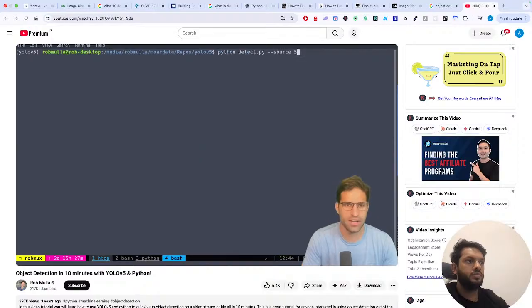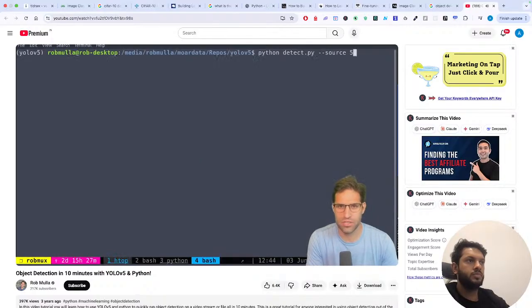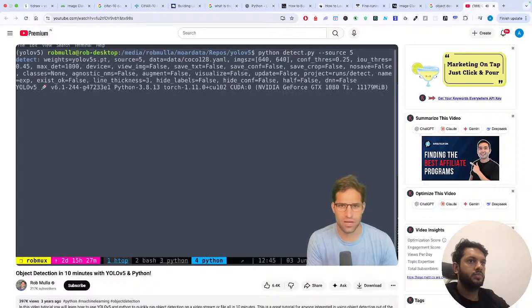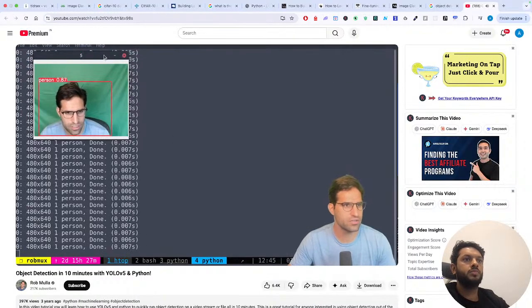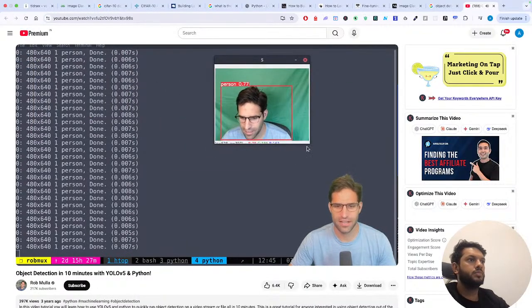Okay, so I think I have it working here. The command that I needed to run was just python detect.py, and then I'm using source 5, which is my second webcam, and I have a green screen here behind me, so it's going to show the green screen when it loads up. Let's try running this detect and see how it works. We can see that it is using the small version of YOLO weights, but there we are.